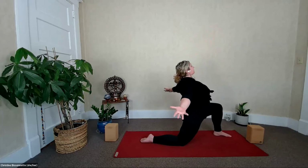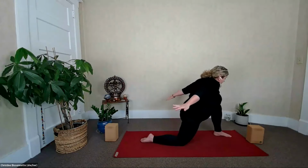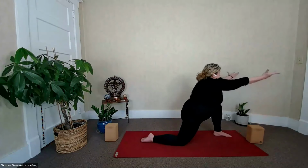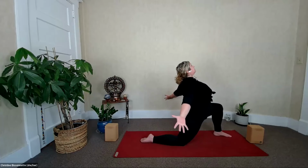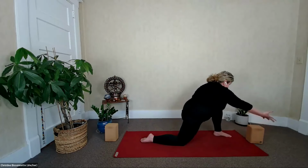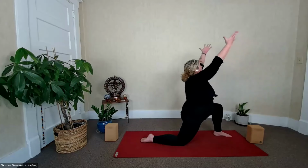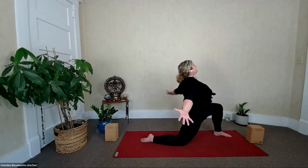Arms out to the side. Your inner light in your heart shines. Let's do 2 more. Maybe the gaze follows the movement of the arms, and then pause with the heart lifted, arms down by the sides. Really reach through the fingertips.